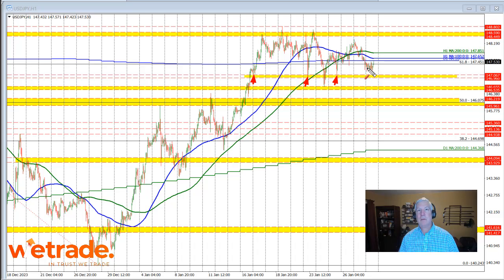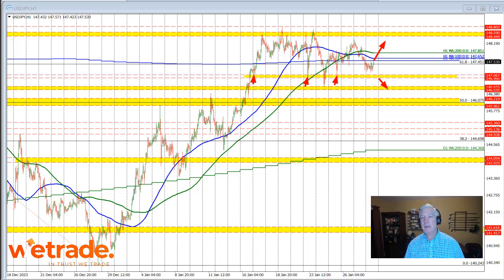So very narrow trading range so far in trading this week, looking for either a break above the 100-hour moving average, 200-hour moving average, or holding resistance here and moving down below this level right here, opening the door for further downside momentum in that direction. So more neutral in between these two technical levels for the dollar versus yen.